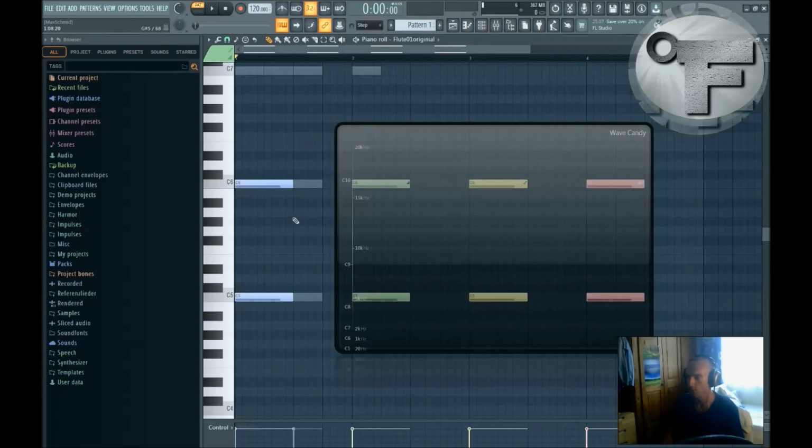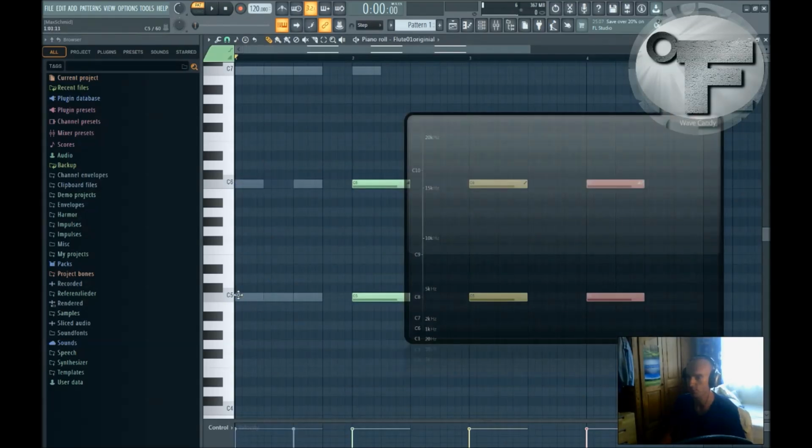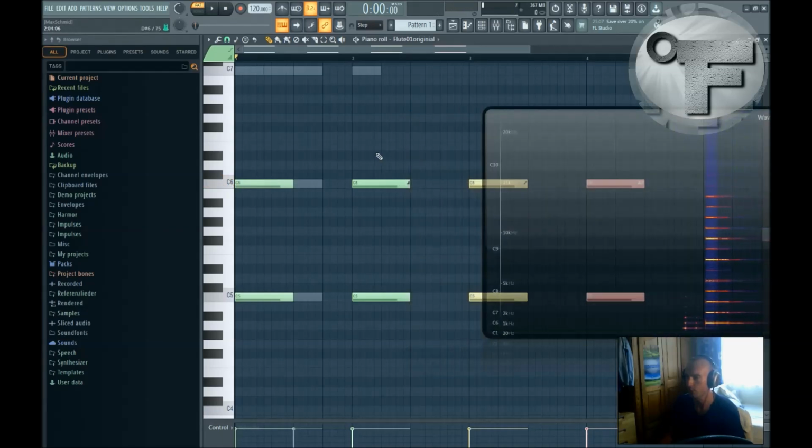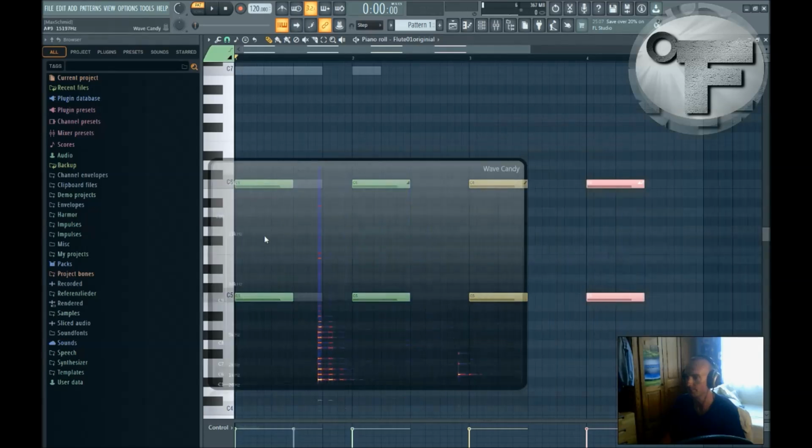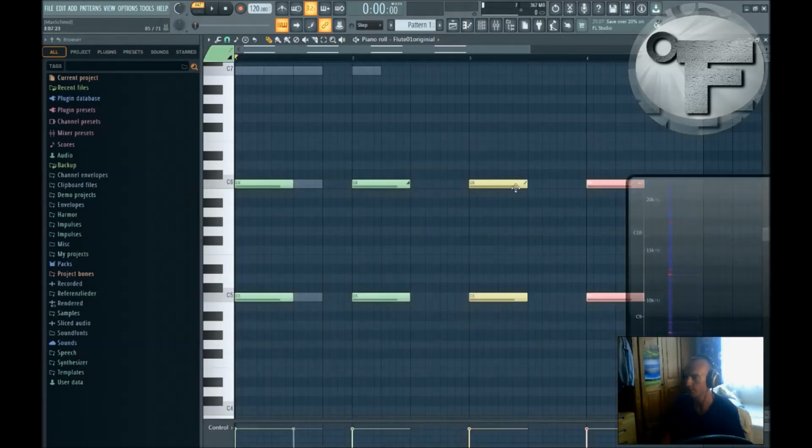So now I'm gonna draw them once again. I will delete those notes and redraw them. Then I will delete by pressing the right mouse button and hovering over the notes. Then I press the normal note. Then I go to Slide and draw in the slide note. Then I go to the next one.